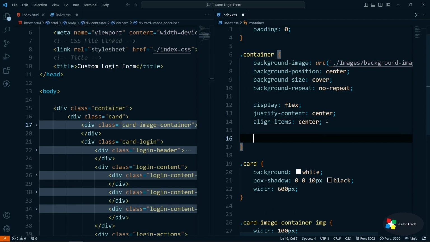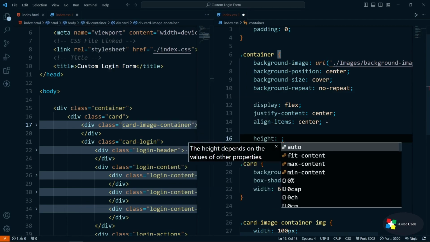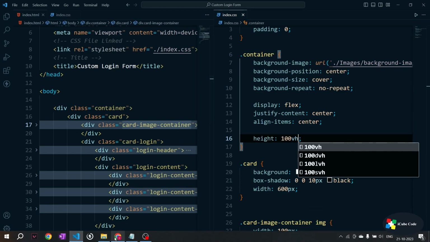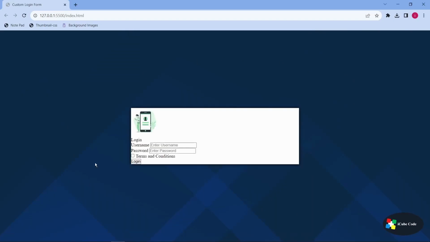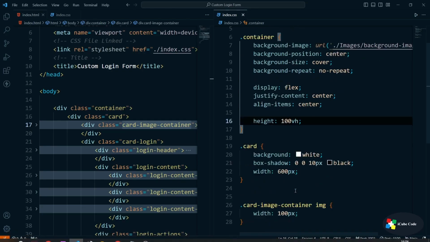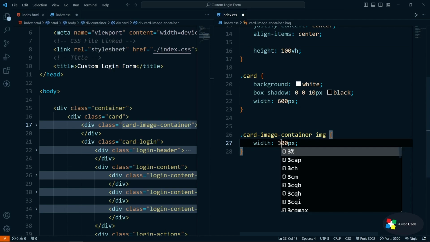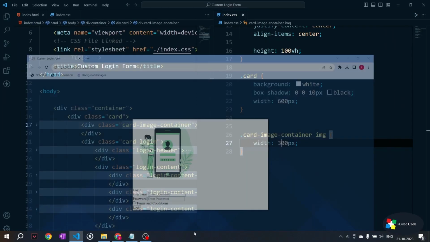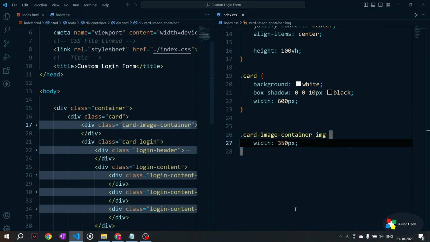So we need to get full height. For that, I'll apply 100vh for the container, and it will be completely visible now. So this image we have to increase. It's very less. So let's say 300 pixel, and let's go back, and now it's proper. I'll say 350 for now, and that's fine.